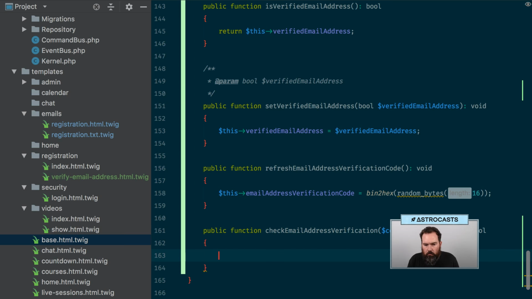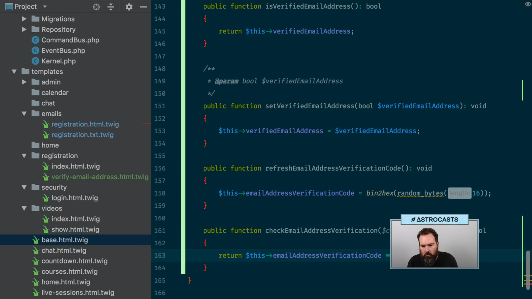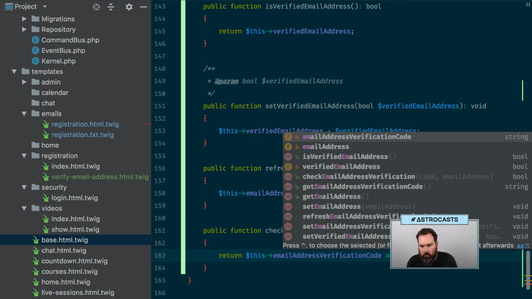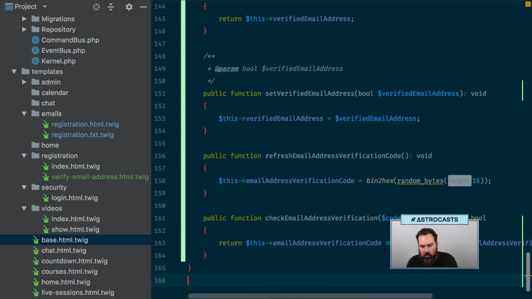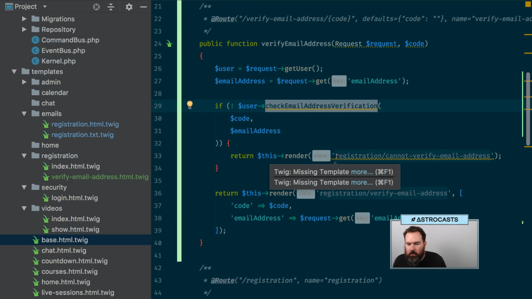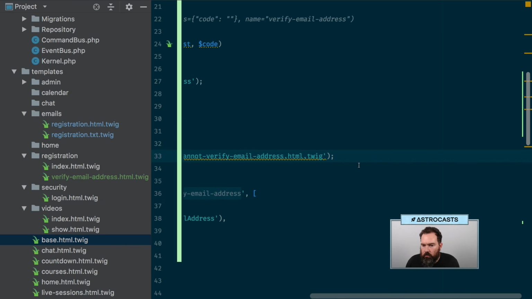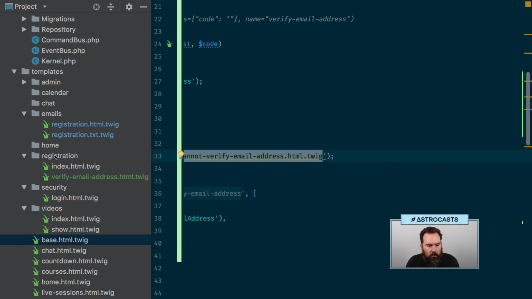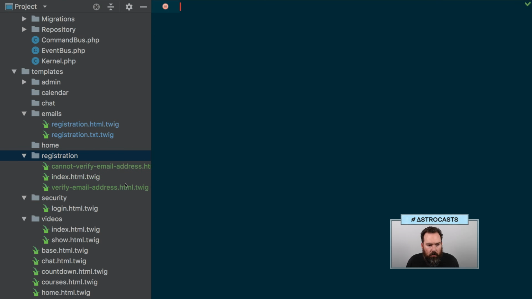So return. So unless the email address and email verification code are correct, we don't show this value. So we need to do cannot verify email address. And we're going to use this template.